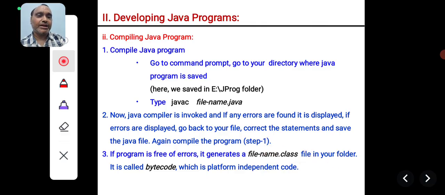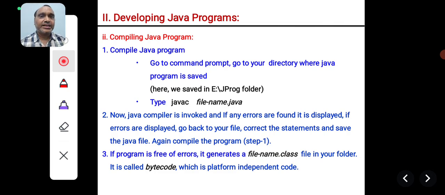So the Java compiler converts your Java programming statements into bytecode. This bytecode is written in a separate file, and that file is named with whatever file name you have assigned to your Java file, followed by .class, while your source file has the .java extension. When the compiler compiles your program, it produces a .class file, which means your file name is the same, but instead of the .java extension, your file has the .class extension.